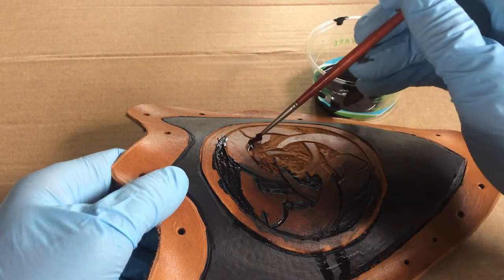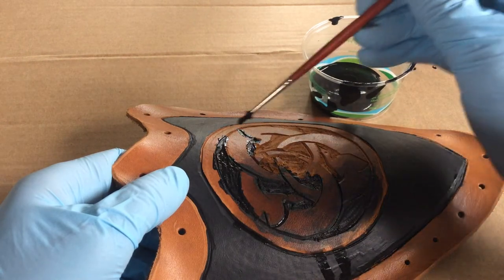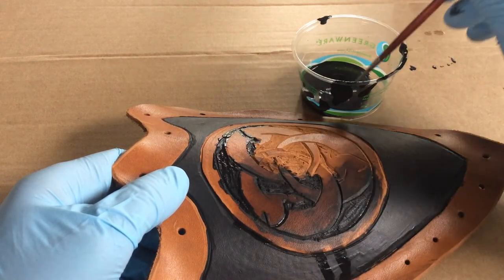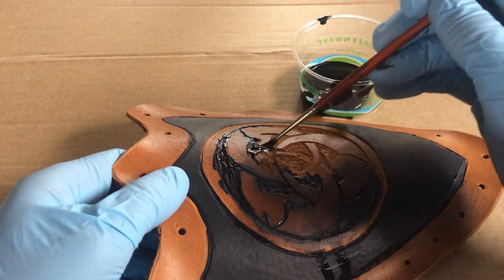By the time it's dry it's really hard to remove, so you're just taking that little bit, trying not to get too much paint on every surface, getting it into all those details, and then come back with your wash and wipe the high surfaces clean. That's the fastest way to get those details in the way you want — get that darkness along the perimeter but not have to worry when you come back with the red to paint the high spots.